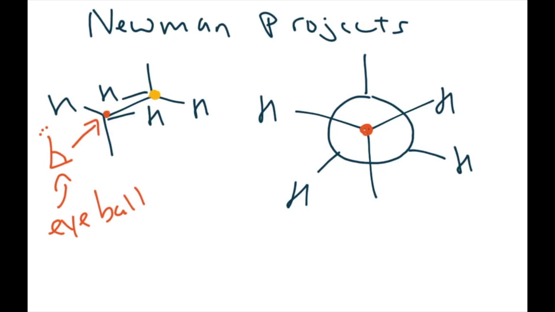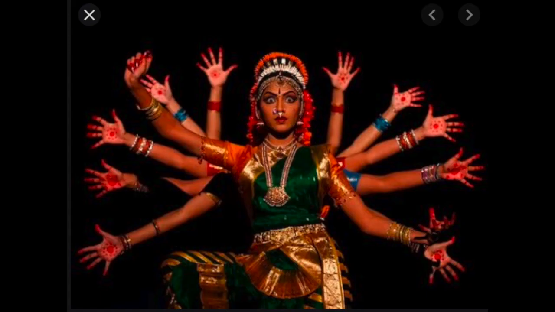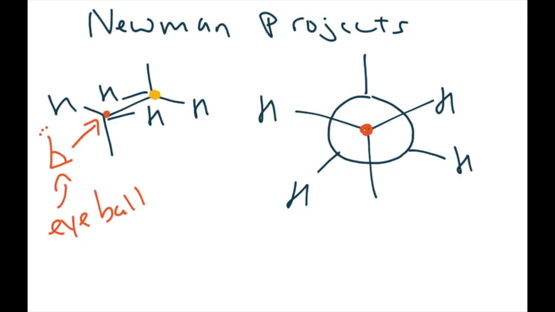All right, so what I always use is if I can find a good example. Perfect. Thank you, Internet. So you know that Indian dance style where one girl lines up and then there are a bunch of girls behind her and you just see arms, right? You see one girl and then she looks like she has like 10 arms, right? That's what you're getting here.